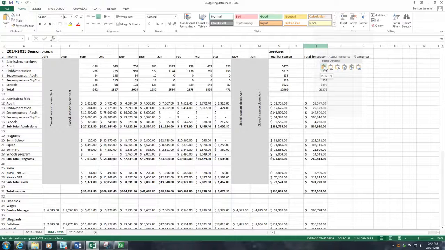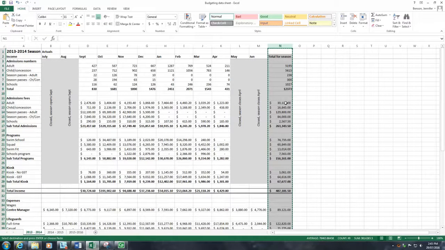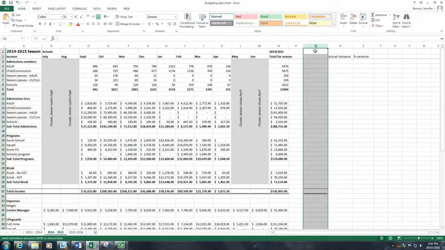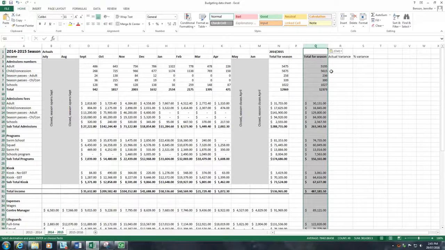Now if we just paste it in, see how the figures are 21,176 for the totals. If we go back to this previous sheet, we can see the total attendance for the season is only 12,373 for 2013-2014. When we go to 2014-15 and we want to paste, we need to make sure we don't paste the formula, but we paste the values. So this is just pasting the formula, this is pasting the values. So see the 12,373 figure. So pop that one in there.